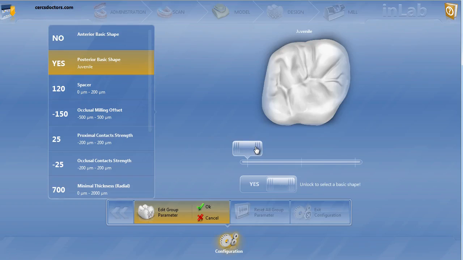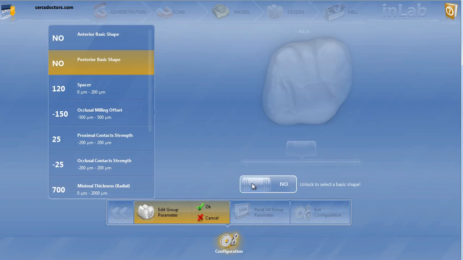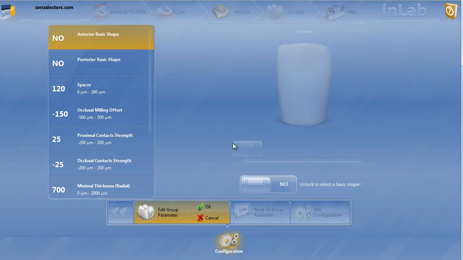So if I want a little bit more of a flatter proposal for an older patient, I may just have the adult on and have this influence my biogeneric proposal. So like I said, typically I will keep this as no. Now if I go to anterior basic shape, same type of thing. It's defaulted as no. If I click it to yes, I have a few different options.